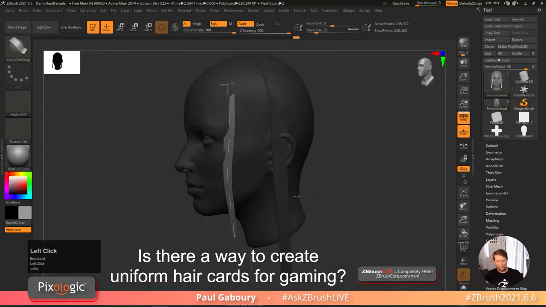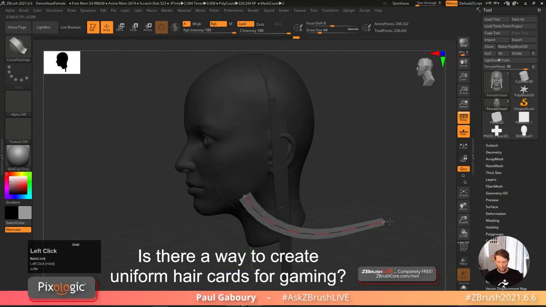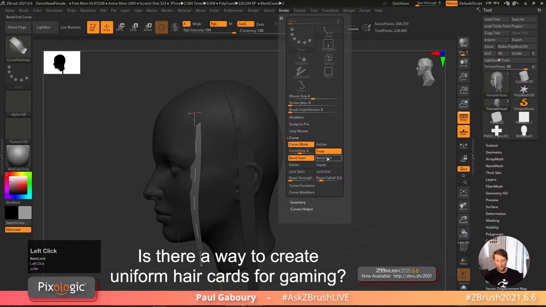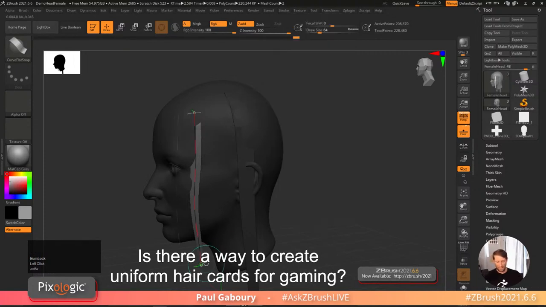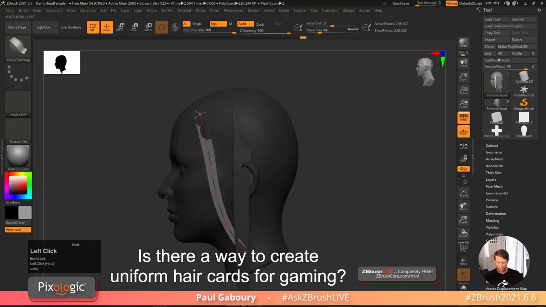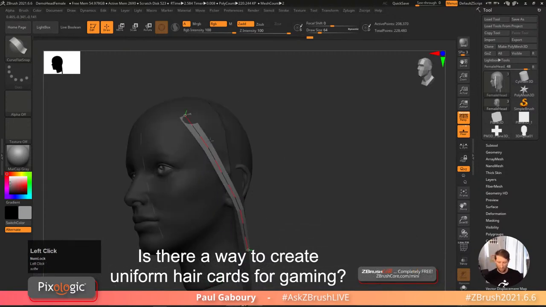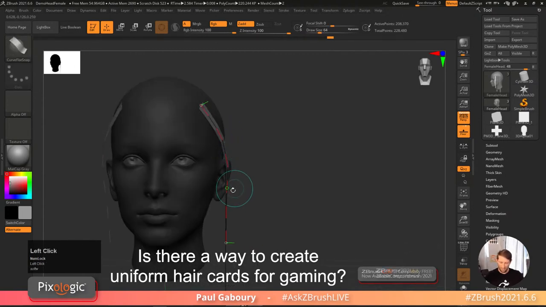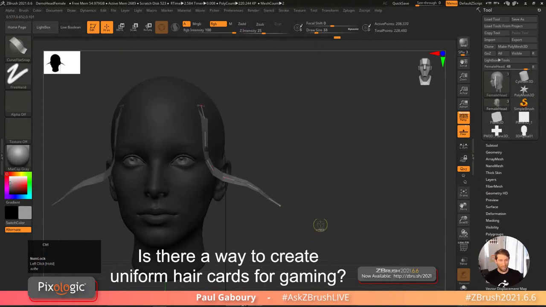Because if I am doing something like this, and then like this, if I want to start moving it, the other thing that I would probably do is put both bends on, and put both locks on start and end. That way I can even continue to move this and position this where I want. However I want this to even come off, if I do want it to come off a little bit off the head, I can control all of that. And see, I can do all these controls. So locking down the start and end, I can't pull this hair off her head.